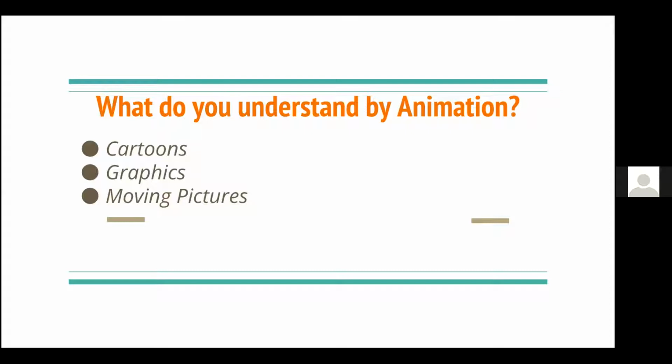graphics, and moving pictures. Actually, animation is not actual motion in the pictures. It's only an illusion of motion. We create an illusion of motion in pictures, and we feel that the particular picture is moving, speaking, and reacting. But in reality, they are not moving, they are not reacting, they are not speaking. They are still images. We play those images in a sequential manner.